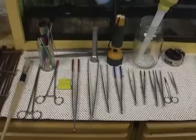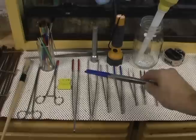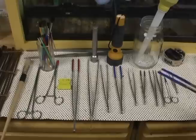There are a number of tools that can make tarantula husbandry more efficient and safer for both you and your spiders. The two that I feel are essential for every tarantula keeper are forceps and artist brushes. I recommend having one long set of rubber tip forceps, such as these 12-inchers, and a set of smaller fine tip forceps. These tools can perform a number of functions.